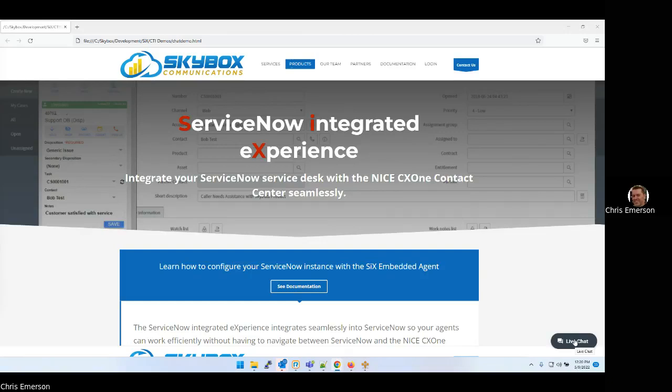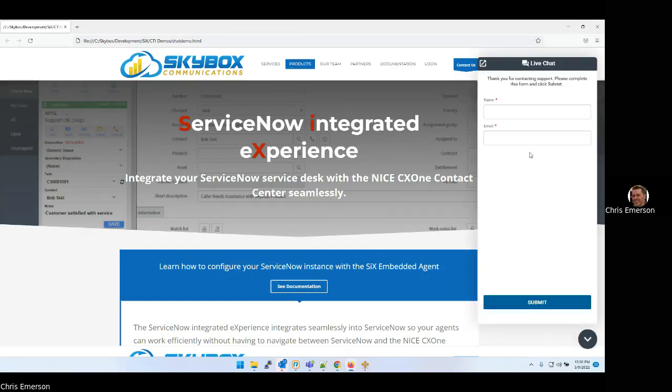So I'm going to press on this, which you can set up custom forms for them to fill out before it starts the chat. And what we're going to do with this is use the email address as a search criteria to be able to find a match in the system. And if it finds a match, to be able to pop that user to the agent receiving the chat so they have their information in front of them. So I'm going to first start it off here.